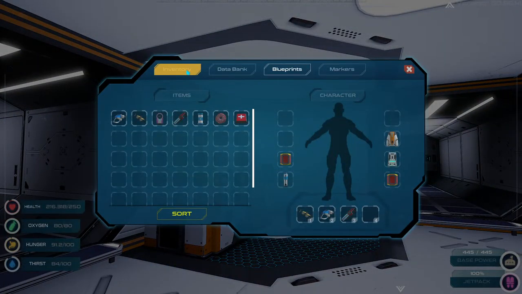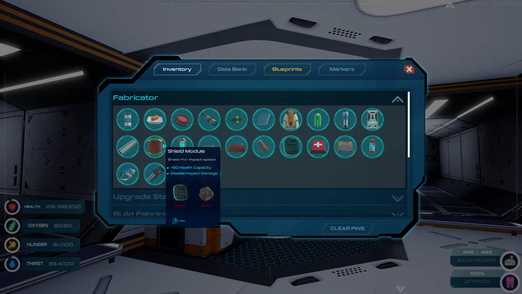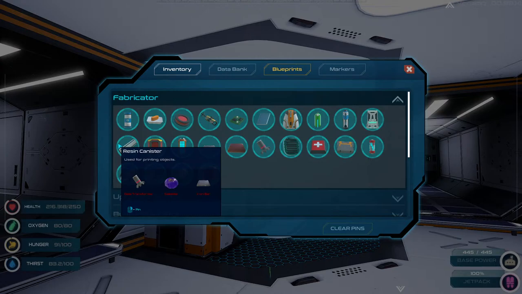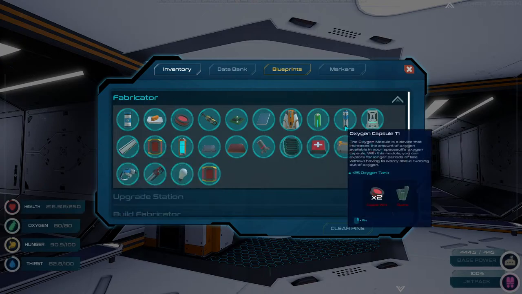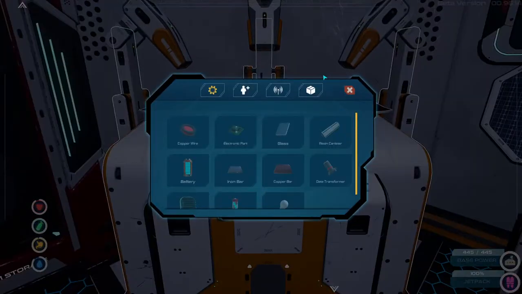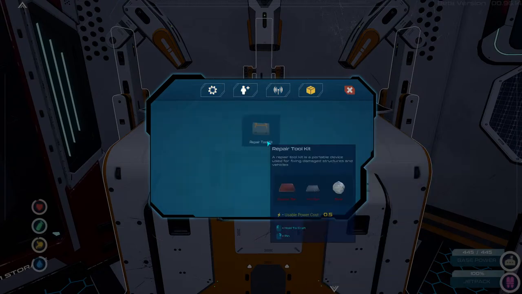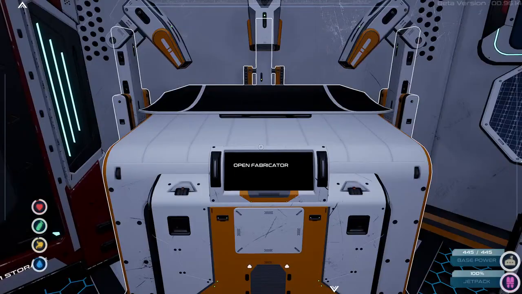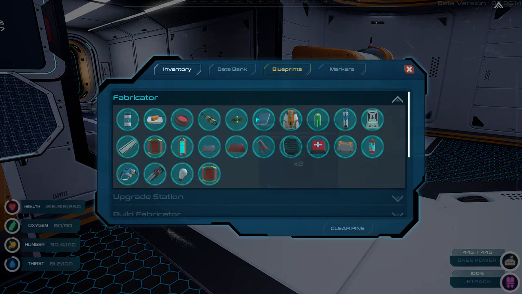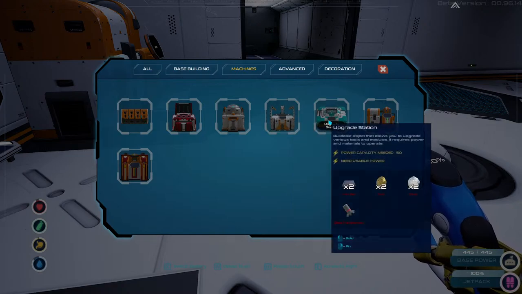All right, so what are we doing here? Let's see. Blueprints. Resin canister used for printing objects. What? But I don't have any celestite yet. Tier 1 oxygen capsule backpack. So let's see here. What do we got going on here? Nope, that's not it. That's not it. Fixing damaged structures and vehicles. So I need the... I guess I'm going to need the upgrade station, but I don't have enough gold or silver.